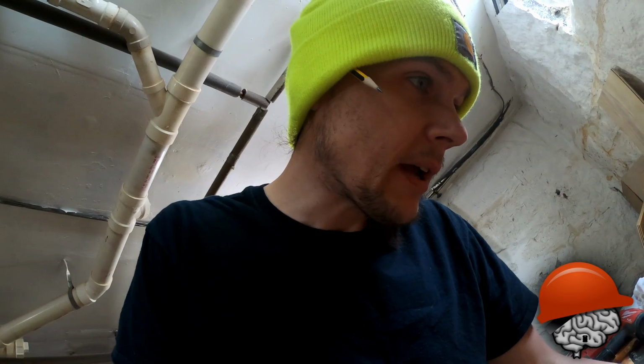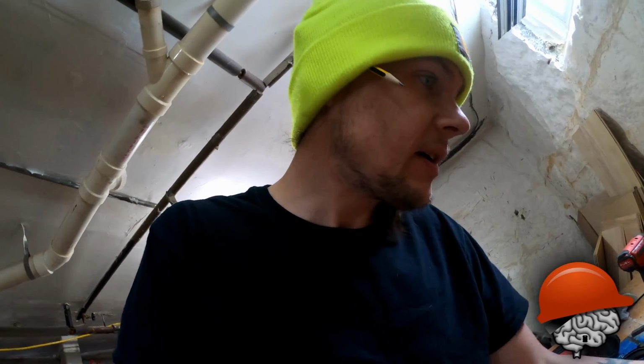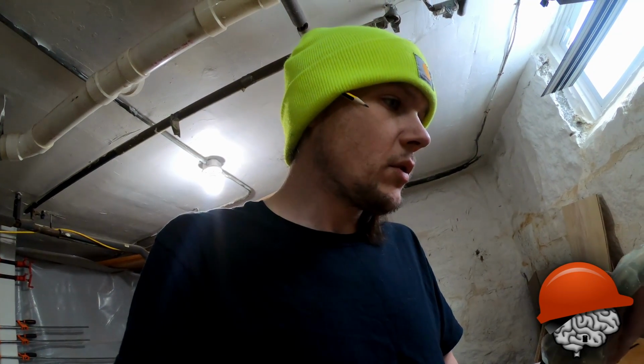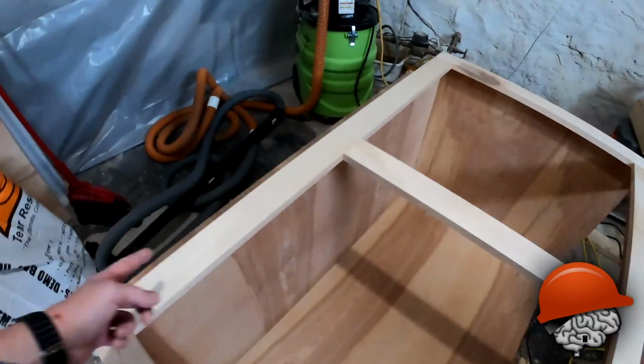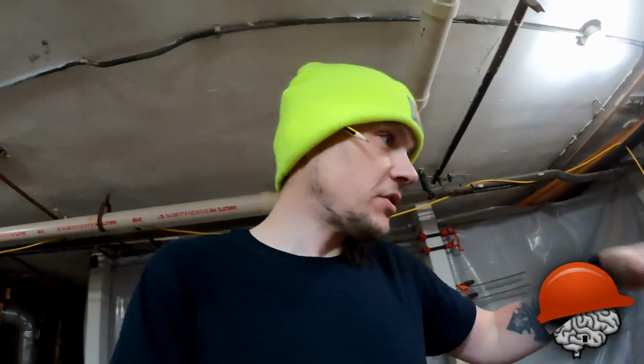So the hardware that I got, I believe these said half inch to three quarters overlay. Soft close, yeah. So I'm going with a half inch overlay. So basically the door is gonna overhang the face frame a half inch on all the sides. So these are a little easier because you don't have to get your gaps super tight and super clean. You just overlay the face frame. If it's a little off, no one's ever gonna see it.